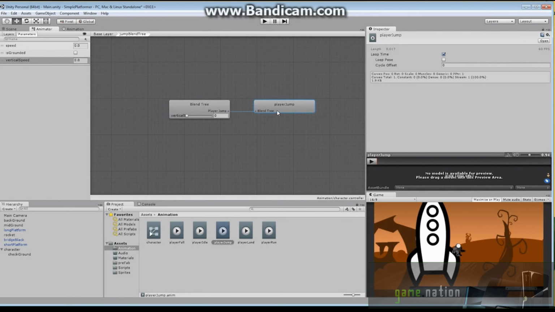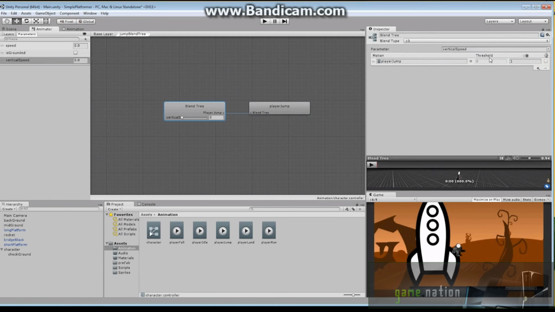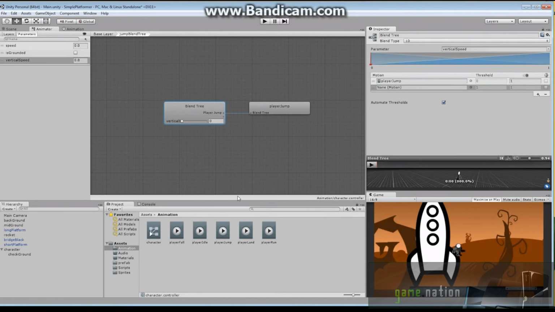Let's adjust this around a little bit. Why can't I move you? Because I only have 1 right now, maybe that's why. You can see that automatically appeared right there. And it's allowing me, based on, let's go back to the blend tree for a minute, it's based on some threshold. Well, I only have 1, so let me add the second one before I get too excited. Plus, add a motion field, and I'm going to add player fall and drop it in there.